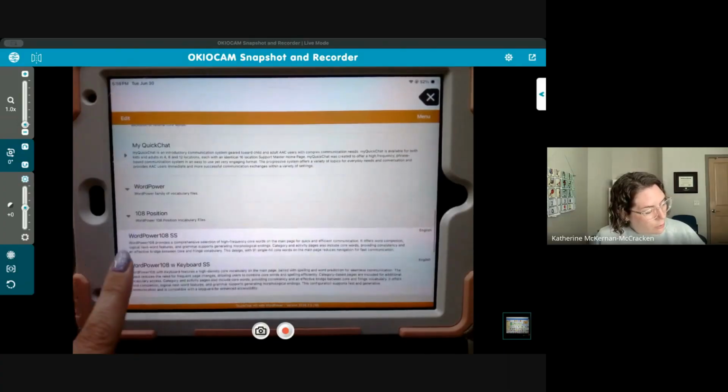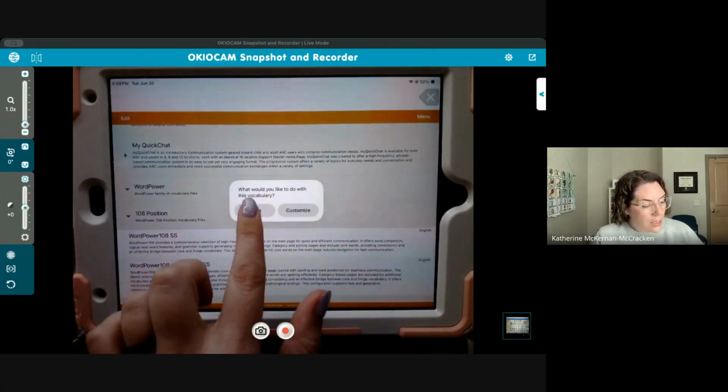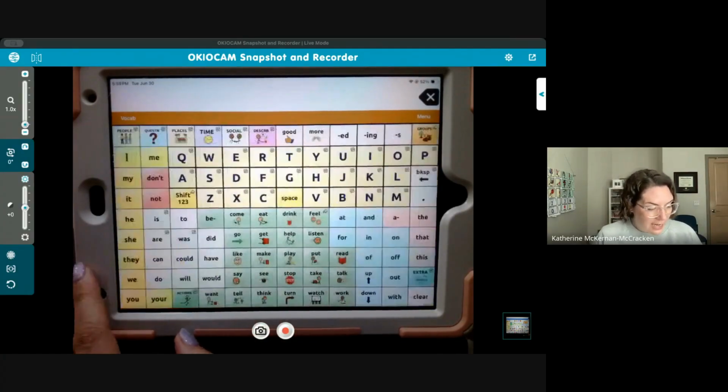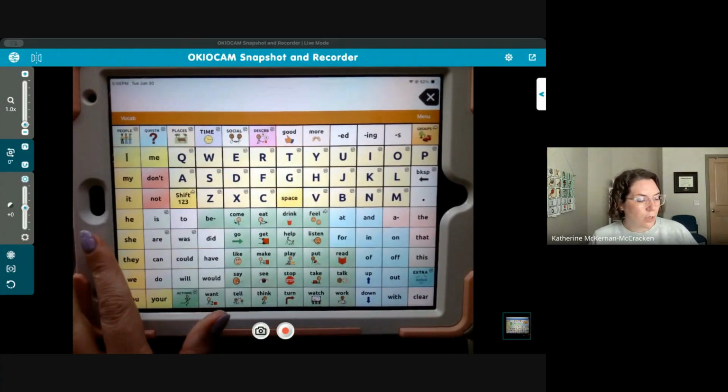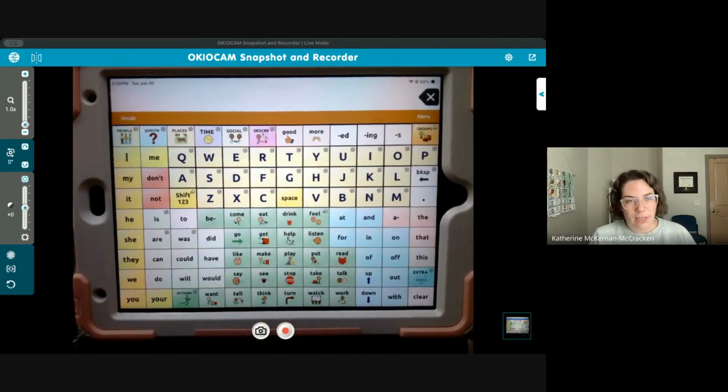And I'll also show you 108. And you'll see that these buttons in the 108 grid size get much smaller. But for people who have fine motor skills as a strength, this might be a great option because the larger the grid size, the fewer buttons we have to press to say our message. So now we have many more core words on the home page, and we still have a keyboard.